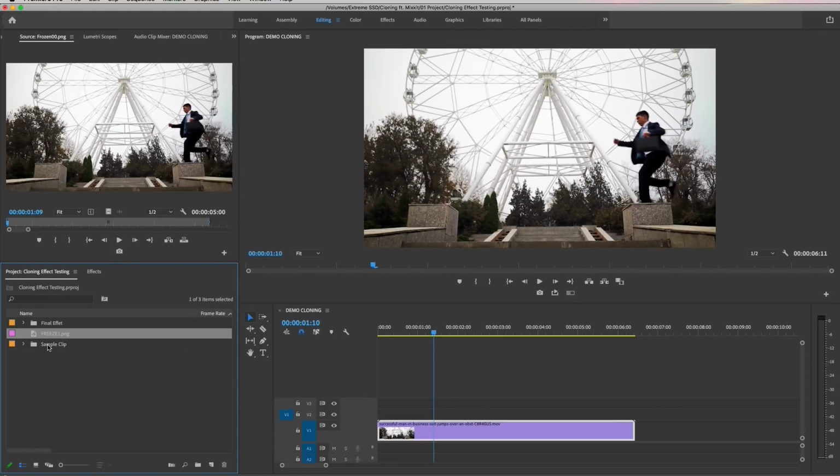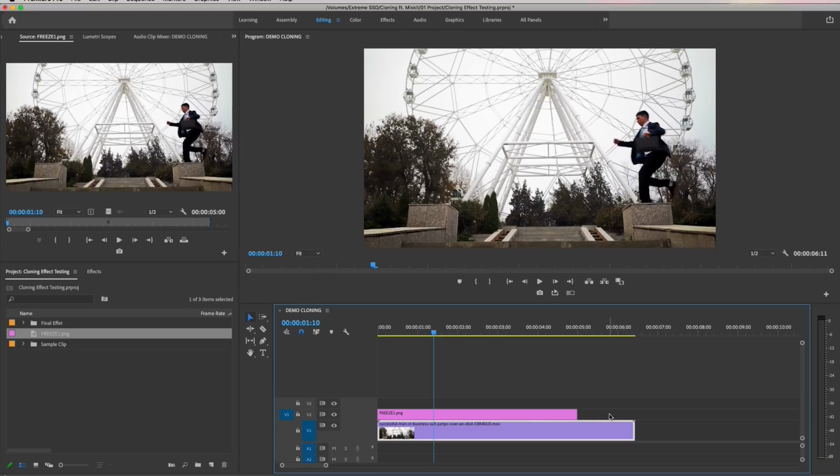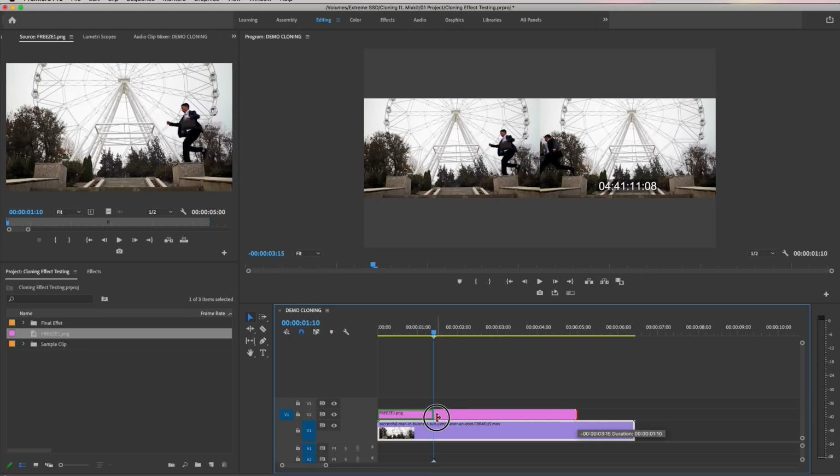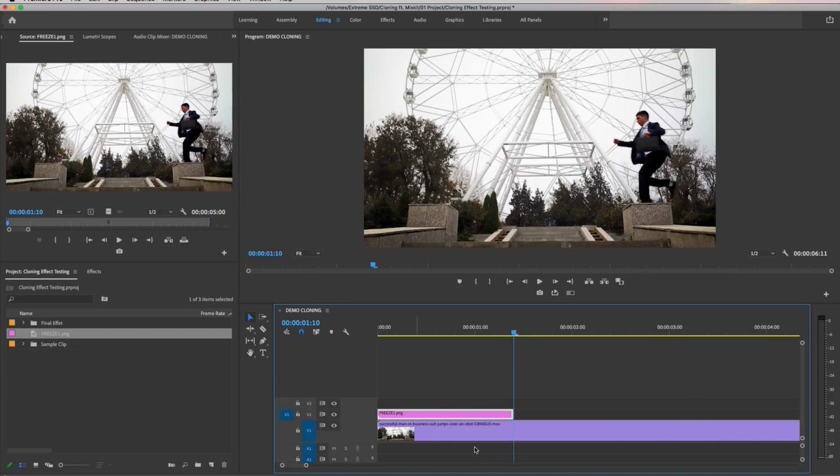So now we can drag this imported PNG from our project panel into the timeline and we can roll it out or roll it in to end at the current time playhead, which was the moment where we made this freeze frame. Now that's really important here. Make sure that it ends here because once that person runs into this freeze frame, which we'll get to in a moment, that freeze frame will then disappear. So that's why the clip ends here.